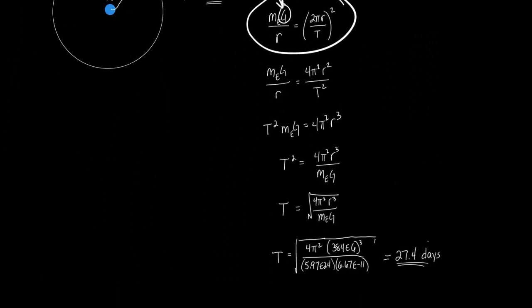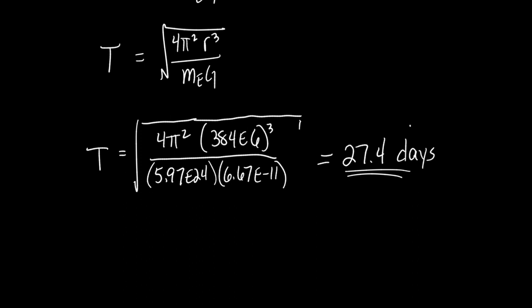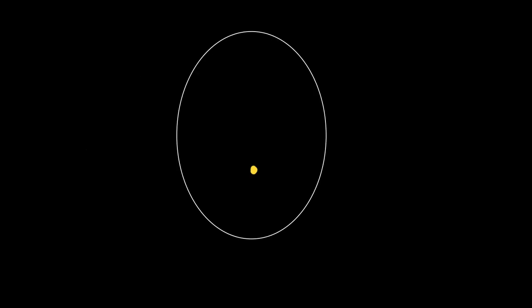However, not one of you has brought up the fact that this is not 28 days. You brought it up. Why isn't it 28 days? So, most orbits aren't perfectly circular. They're elliptical. In fact, we use a word to describe how elliptical an orbit is. We call it the eccentricity of the orbit. An eccentricity of 1 is a perfectly circular orbit.